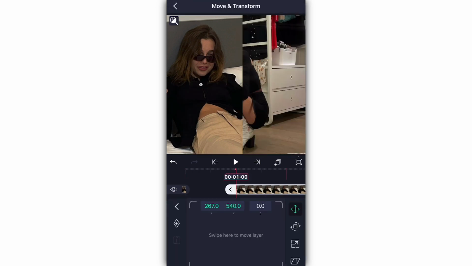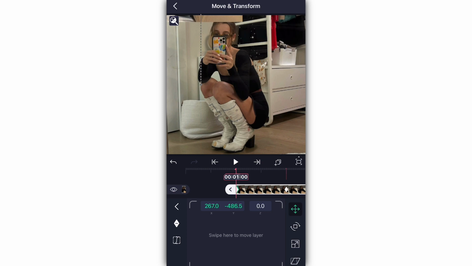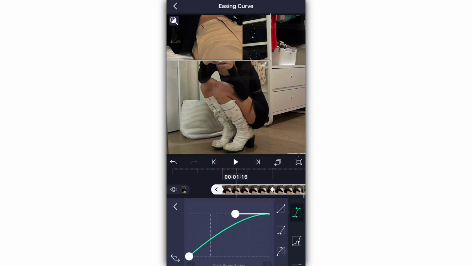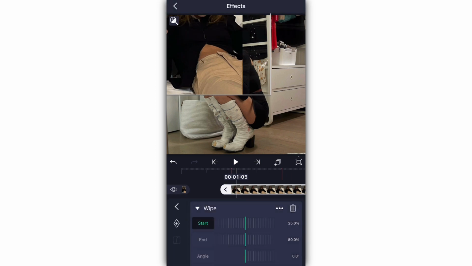Okay. So now what you want to do is on this one, you're going to want to have this photo slide down. So add two keyframes for position, one at the beginning and one at the end. And on the first one, slide your photo up like this. Now just go ahead and do a simple out graph. You can make it as fast or as slow as you'd like. I'm also going to adjust the settings on my wipe because I did not make it skinny enough, I guess. So I'm just going to make that about 73 degrees.